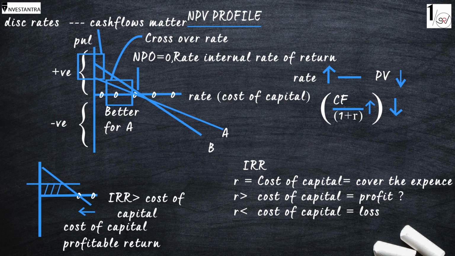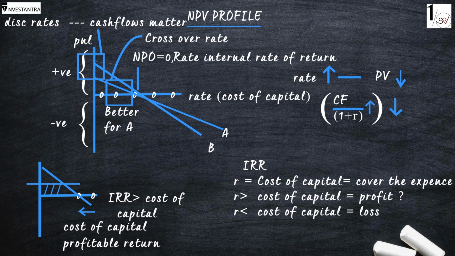You can go over this example. Suppose you have two projects. They go like this, right? This is called the crossover rate. That means the rate at which the NPV is equal. I'm overlaying the last layer onto this page. Crossover will be project A, project B. Crossover rate is when two projects actually cross over, right?